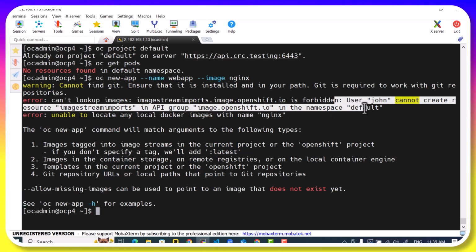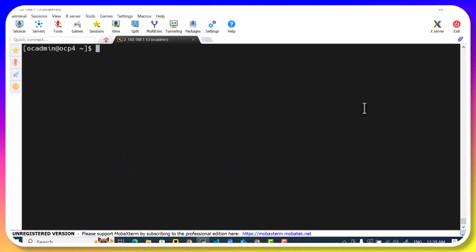Why? Because you are a view only user. You are not allowed to create resources. You don't have the respective permission. This way we can prove that the users that we have created are able to work according to their requirements. And this is a very common OpenShift objective, that you will want to create different users and assign them different permissions. In the next video, I will show you how you can create custom permissions.